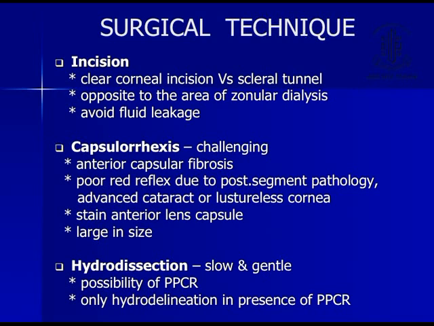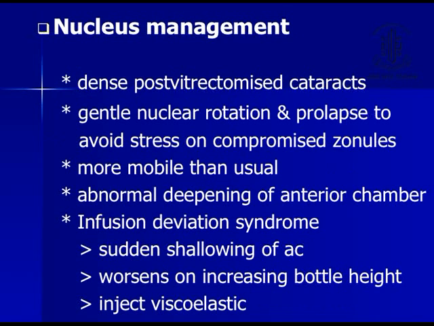Hydrodissection should be slow and gentle, especially after a vitrectomy. If the patient develops a mature cataract immediately, I mean within a week or so, then you should always think that there has been a touch of the lens with your intraocular instruments during VR surgery. So you should always keep in mind that there is a PCR definitely present. In that case, it is better to avoid hydrodissection. Only hydrodelineation would suffice. Or there is no need to do hydrodissection or even hydrodelineation at first if it is a mature cataract.